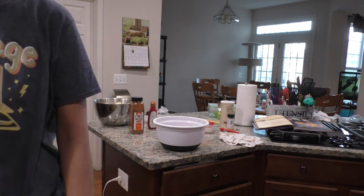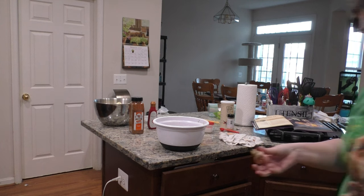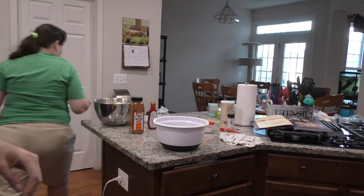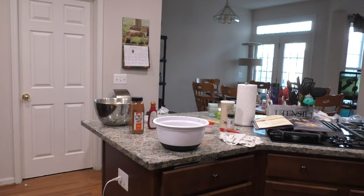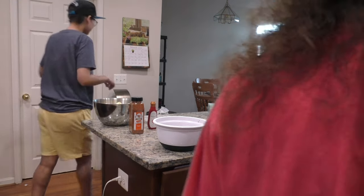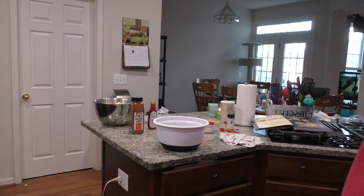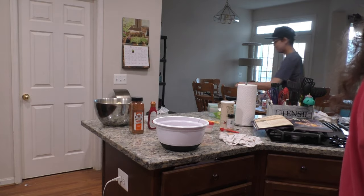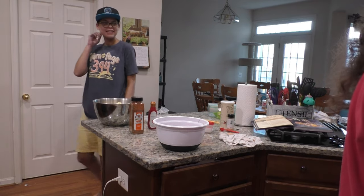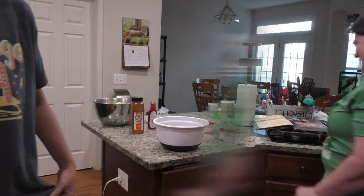We don't have any here, right? We always used it all. Ew, what the heck is that? Ugh. It's ginger, but it looks like it's moldy. Ew, what the heck? Okay then, let's get on with it. It's ginger, but something's wrong with it.